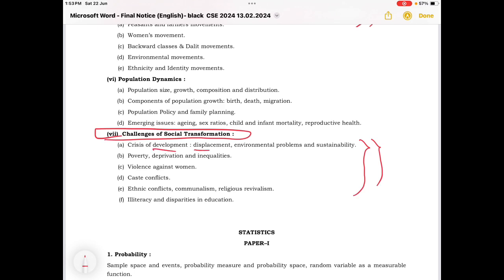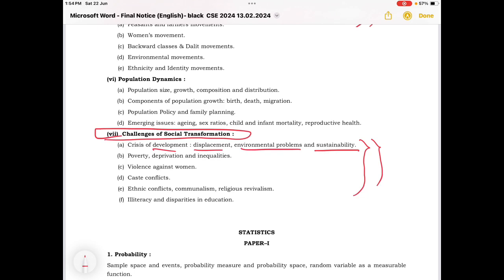Like what we have said about development, displacement, environmental problems, sustainability, there we will see how society is changing, either in radical ways or in very gradual ways. When some changes happen, certain sections of people are not very aware, and certain sections get affected. You can see it in the economic sector: today AI systems have come, and they are affecting labor, the skilled labor who use their skills for data entry and similar tasks, which were earlier done by humans only. Now machines are doing it using AI and machine learning, impacting those sections of people.